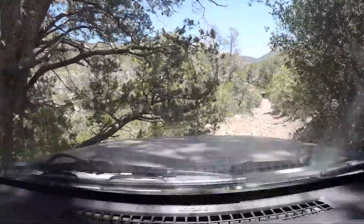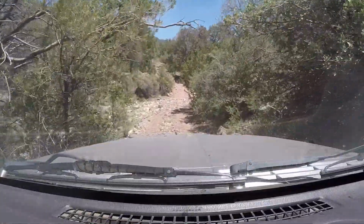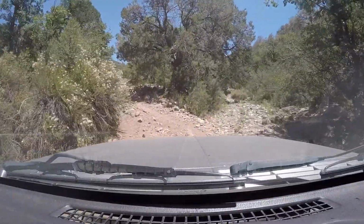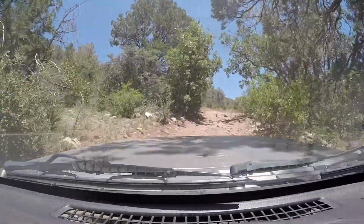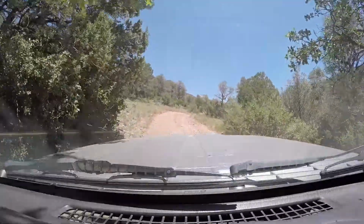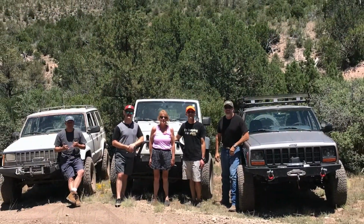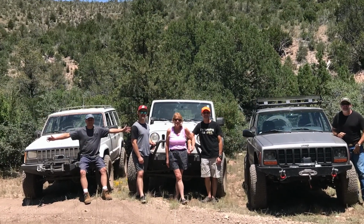The entrance to Martin Canyon is not too bad, fairly narrow, but the trail seems pretty passable and a little bit rocky here and there, starting to narrow up, but still pretty easy. But it was getting along towards lunchtime, so we started to look for a place to pull off the trail for a little bit. It was along about this time that we met another Jeep going the other way, and his response was it was too tough for him. He needed to turn around, so that kind of started to make us worry about what this was going to be like.